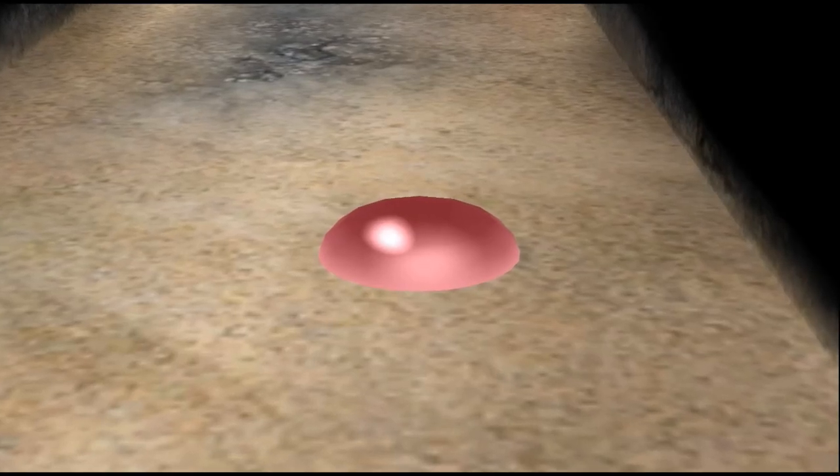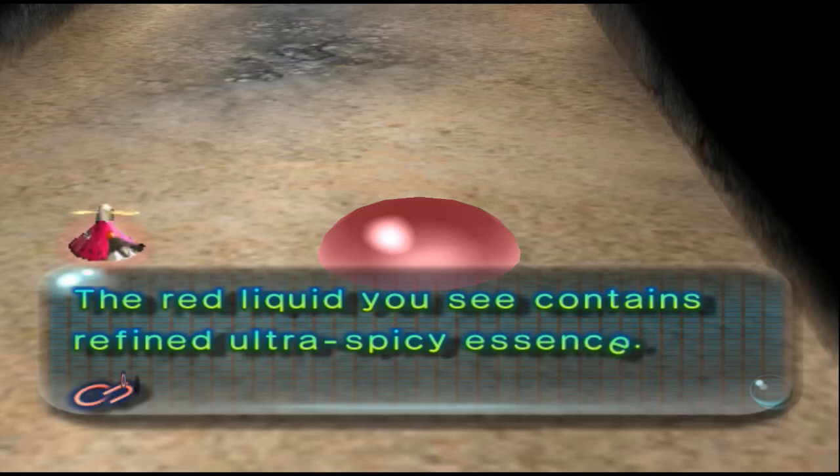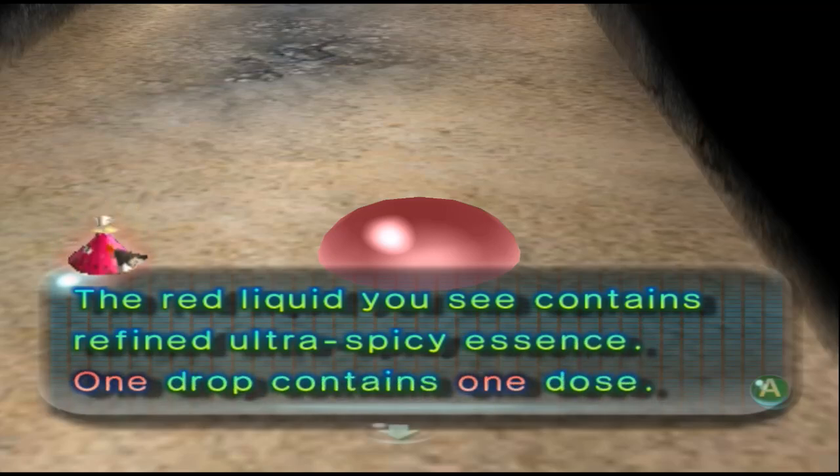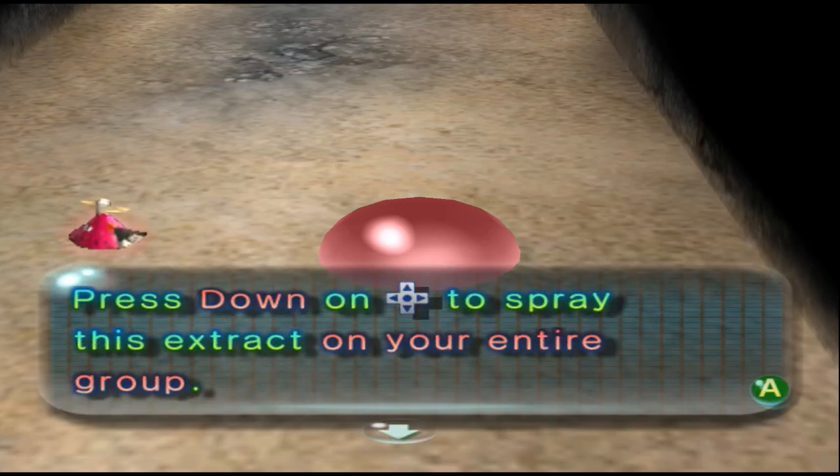Oh, we've never seen one of these. Okay, so I guess we're seeing this cutscene now. The red liquid you see contains ultra-refined, ultra-spicy essence. One drop contains one dose. Press down on the D-pad to spray this extract on your entire group.